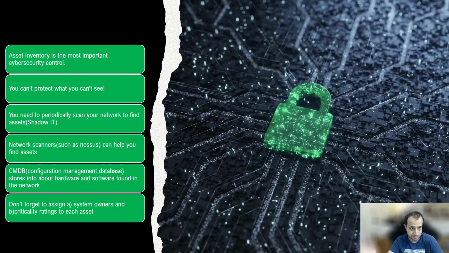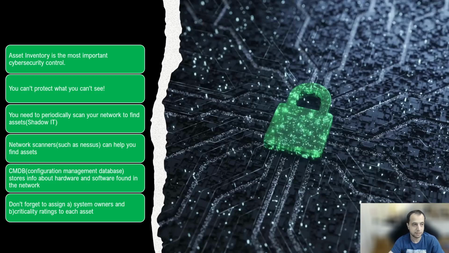Network scanners such as Nessus, Qualys, Rapid7, any of the good tools that we have in that field can help you to find those assets. You can run it daily if you can, weekly at least. And it's very, very important. So it will basically scan all your networks and give you a list of host names, if it was able to retrieve that. It will give you IPs, it will give you MAC addresses. So it will give you at minimum a good amount of information about the assets that it found.